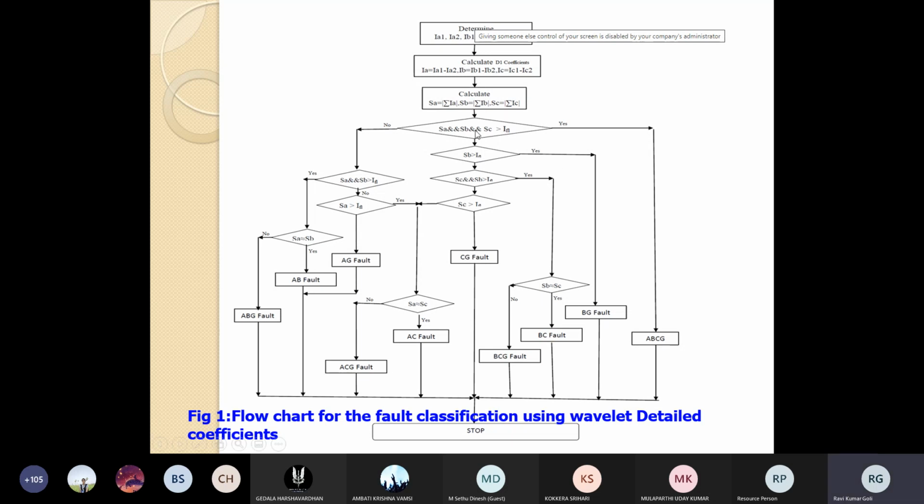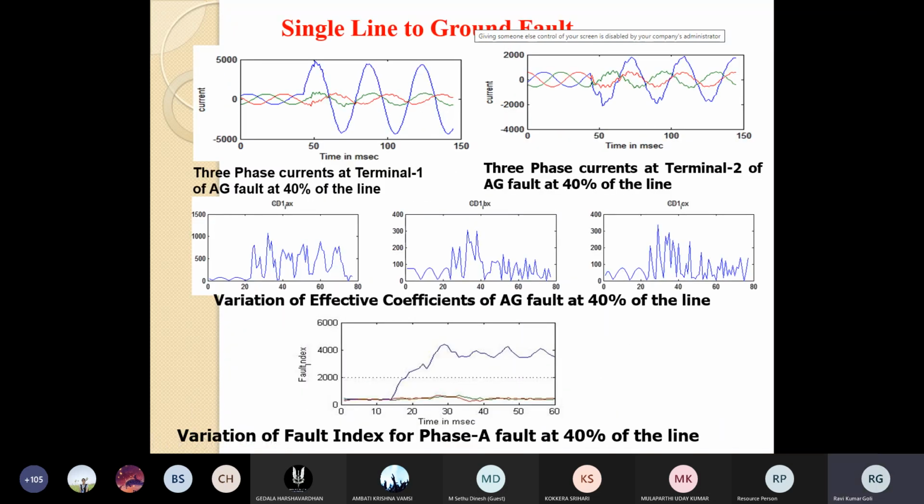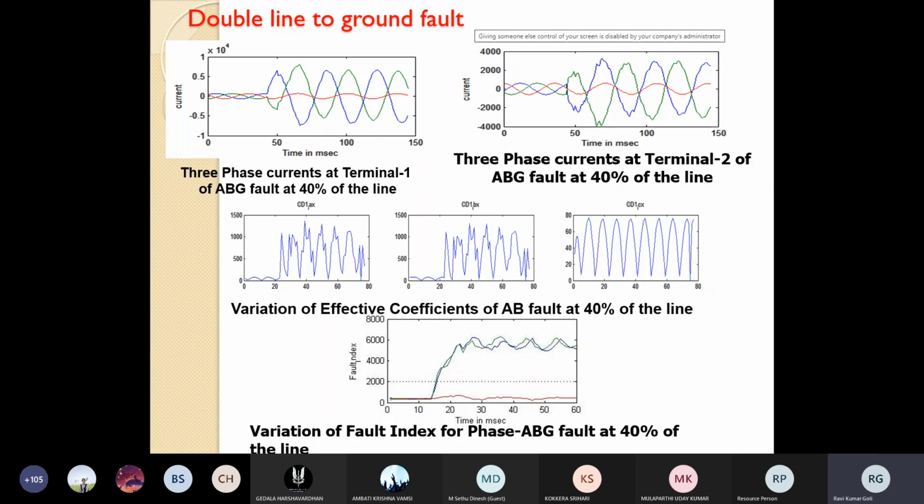By comparing the sum of the detailed coefficients, we can get the A to ground fault, B to ground fault, C to ground fault, and similarly ABG, ACG and BCG faults. So we can find all types of faults by making use of this algorithm. Okay, here is a single line to ground fault at bus 1, single line to ground fault, and here is the double line to ground fault.